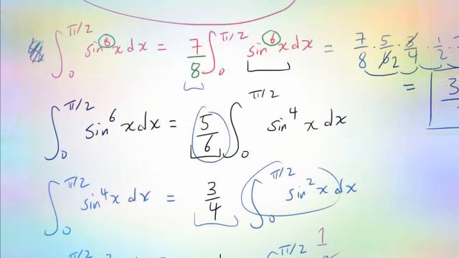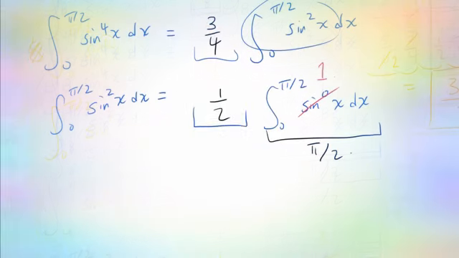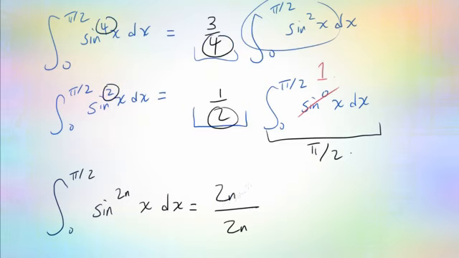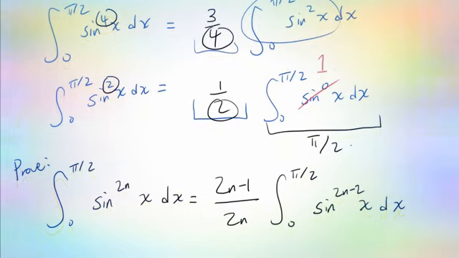So to get our answer, we have conjectured from the evidence for sine of x to the 8th power that the integral from 0 to pi over 2 of sine of x to some even power, 2n, dx is 2n minus 1 over 2n, the top being 1 less than the exponent over the same exponent, times the integral from 0 to pi over 2 of sine of 2n minus 2, so the even number right below 2n, dx. So we have assumed this, so this is what we want to show.